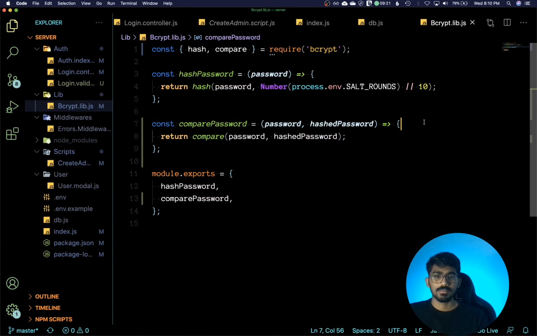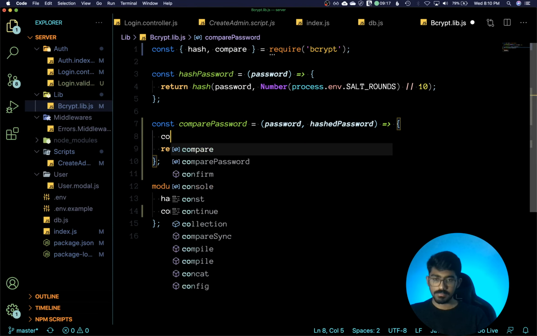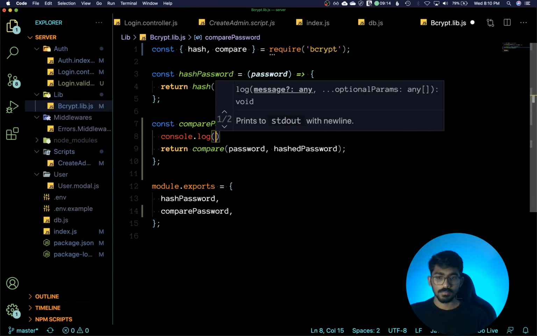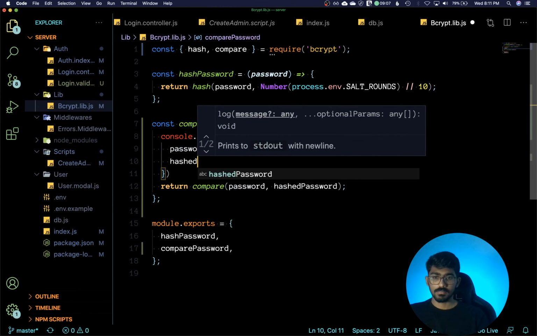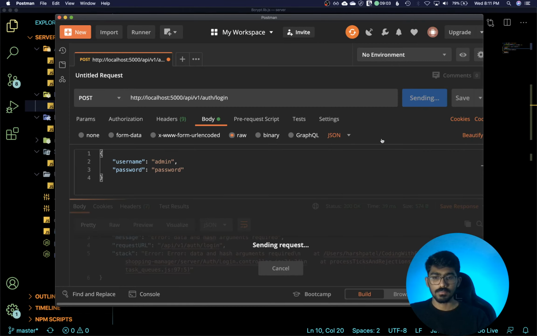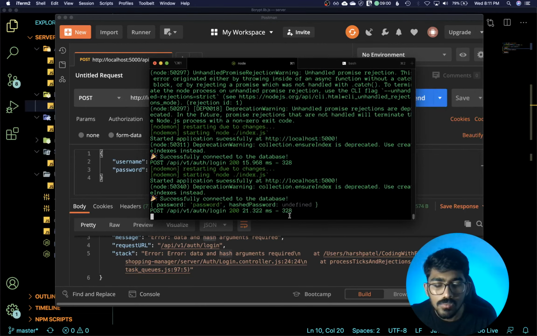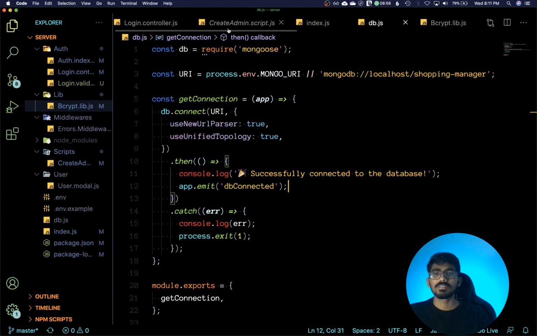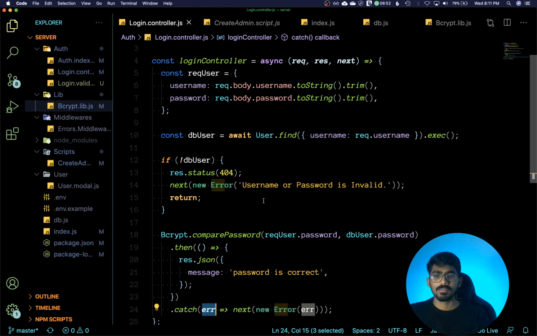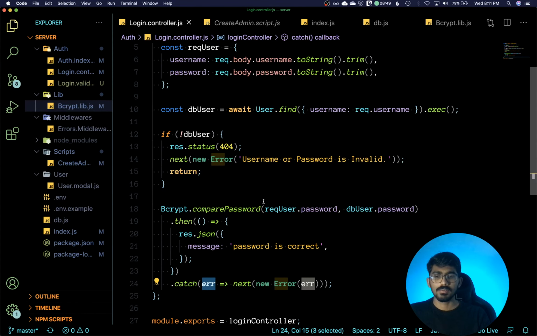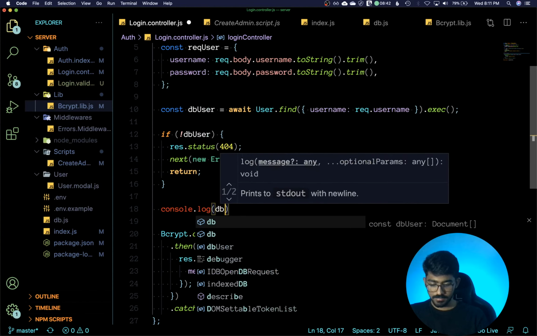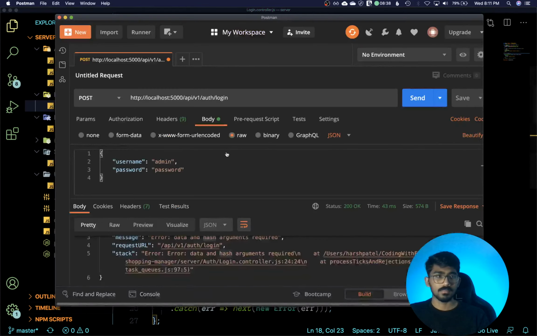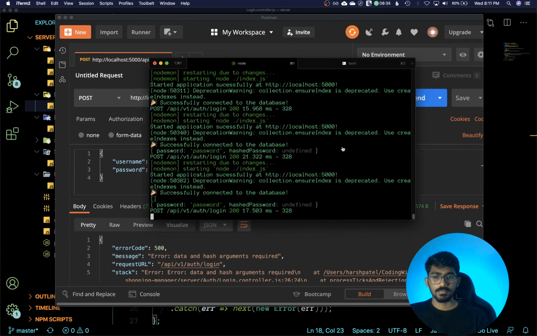Let me just... Hashed password is undefined. That's an empty error.